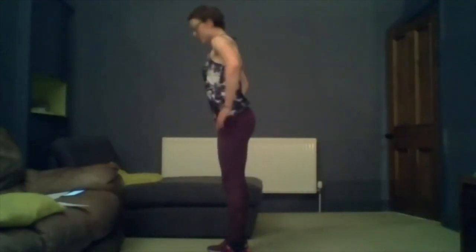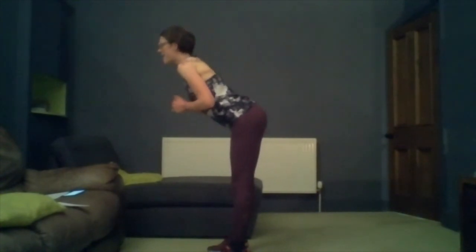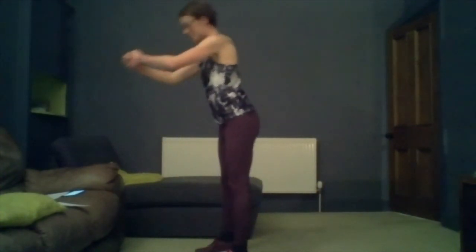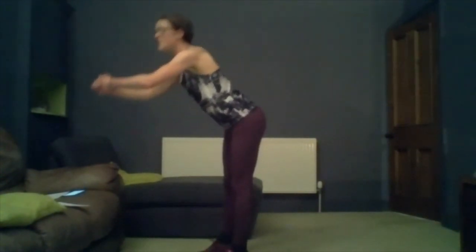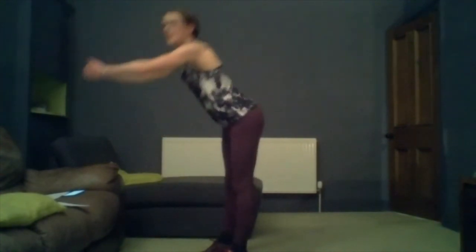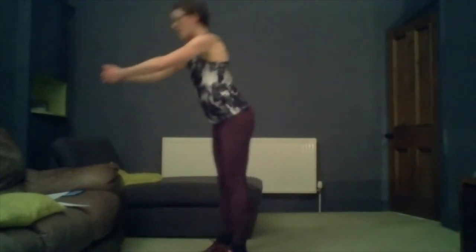The hip hinge — nice strong standing position to start. Upper body we're not thinking about at all. Push your bottom back — you're closing that car door with your hands full so you can't use your hands — and up. Close the car door that's just behind you. If you're really focusing on doing that and also trying to point upwards, you should feel the whole stretch down the backs of your legs. It almost pushes you onto your tiptoes because those muscles are getting lengthened. A couple more seconds of this one.